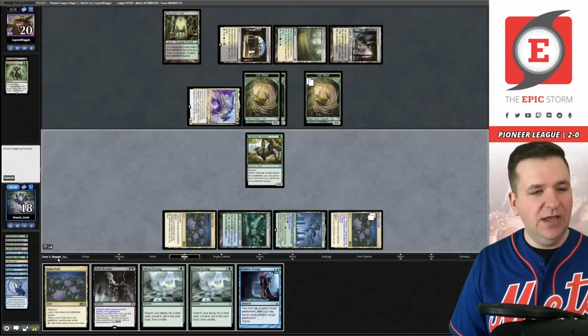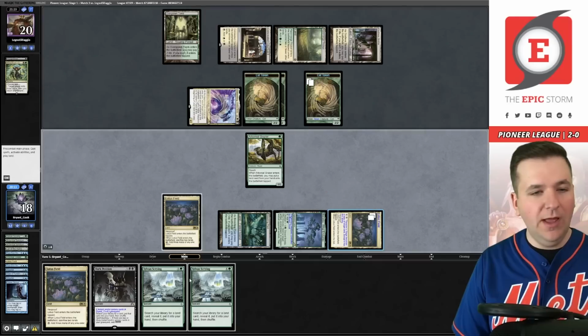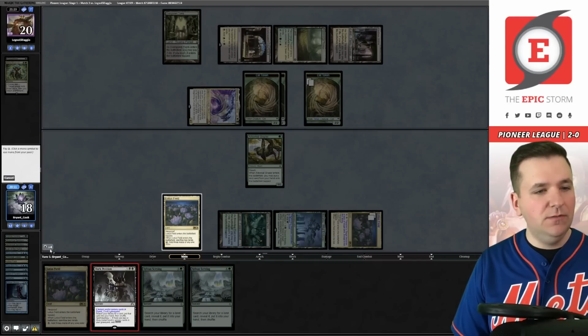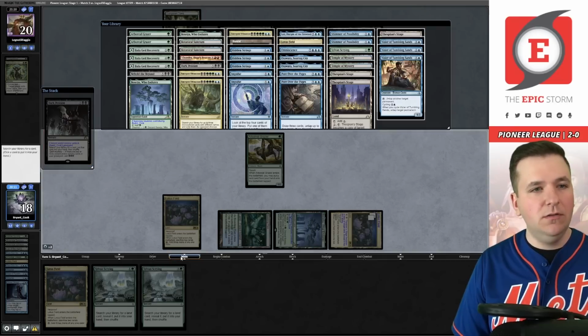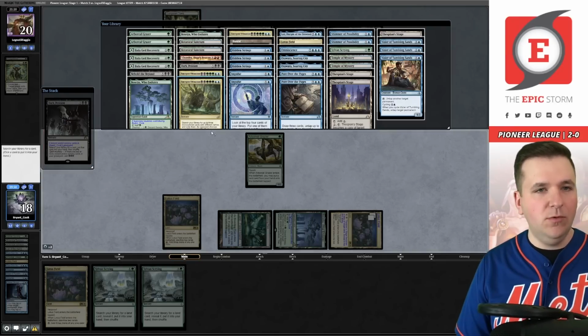Strings, untap, untap. Yes, yes, no. Tap for black. Dark Petition. We'll go get Lier. I guess in theory I could get Emergent Ultimatum here. Yeah, that works.